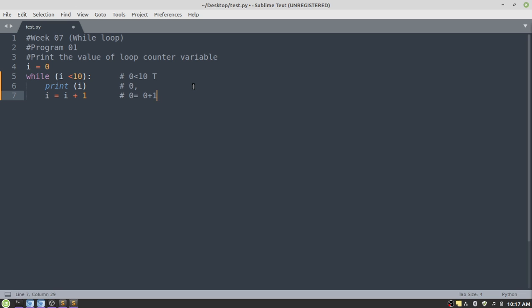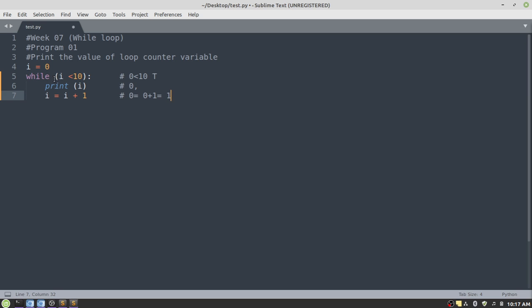So now the new value of this variable will be 1. Take the previous value of I, that is 0, and add 1 to it. So 0 plus 1, you will get 1.